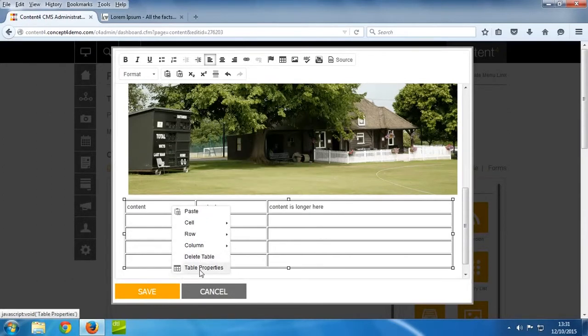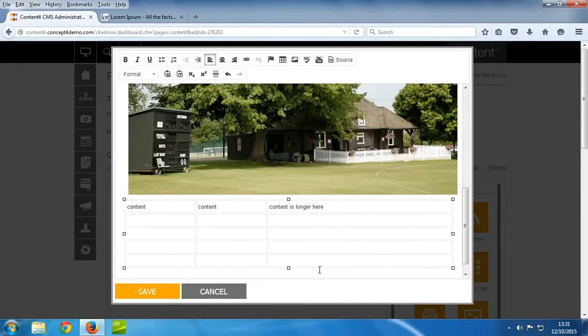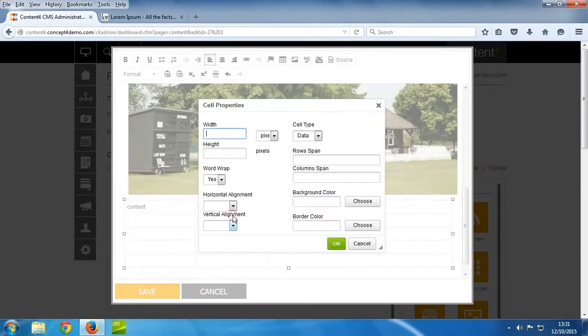Right clicking the table and choosing Table Properties also allows you to add more or less cell spacing and padding to your table, as well as adding or removing the border. When adding text into your table, you will notice that the table columns will rescale depending on how much you are adding. To add a static width to your columns, right click on the top cell in that column, hover over cell and choose Cell Properties. Here you can then change the width of that column as a percentage.